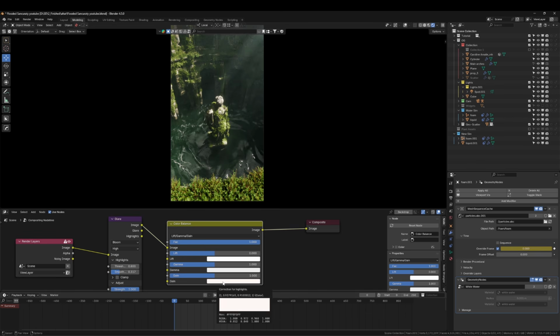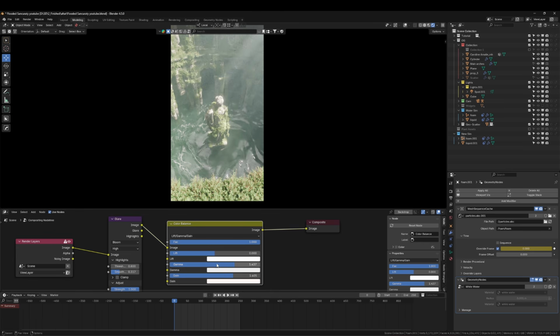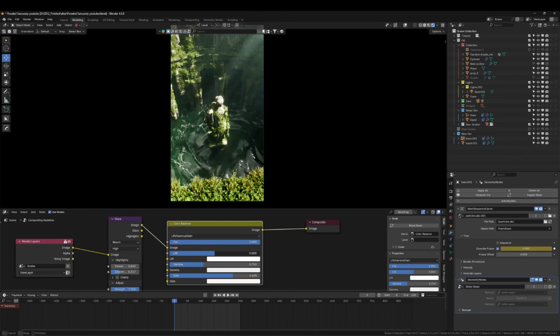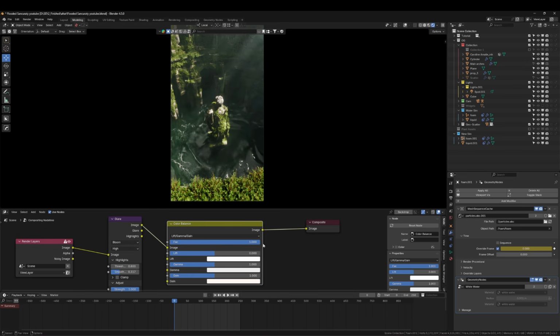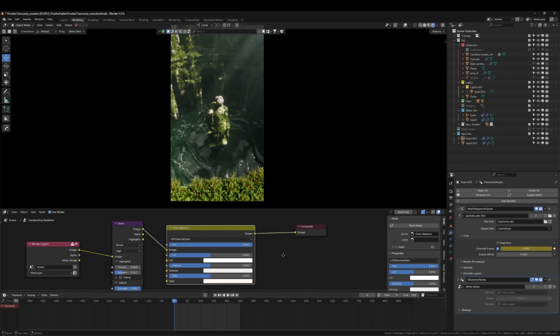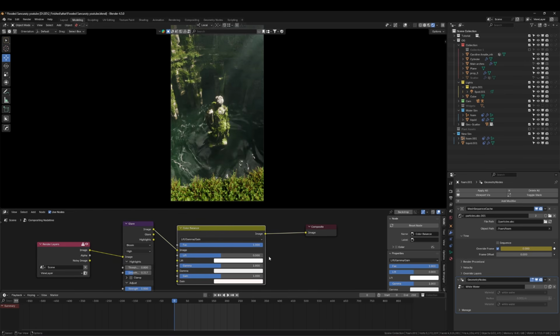And then this color balance node is just for a little bit of color grading. I turn on the gain. Actually, let me just show you. So the gain is the highlights basically. You have control over the highlights. The gamma is the middle tones, let's say. And the lift is the dark values. You need to just play around with it a little bit. There are a bunch of other techniques you can use. You can also use curves and whatever. I just like to use this.